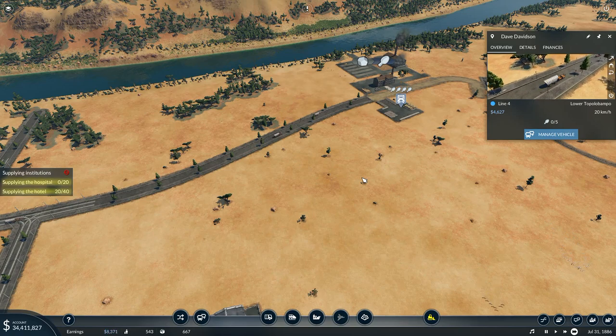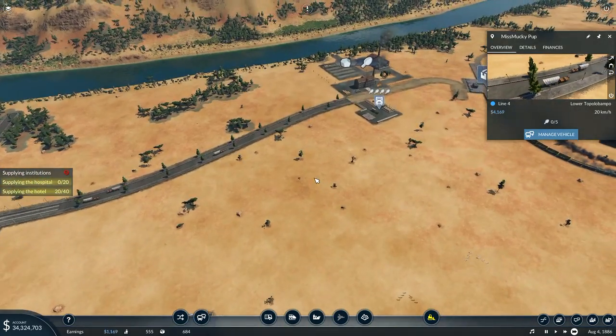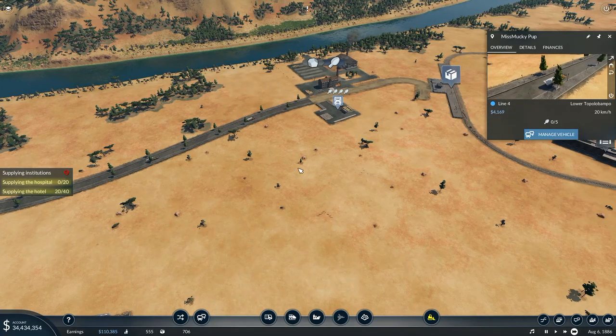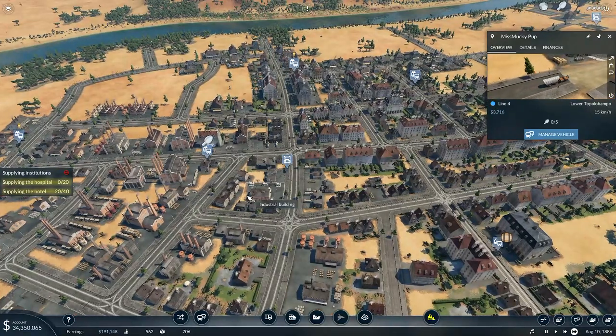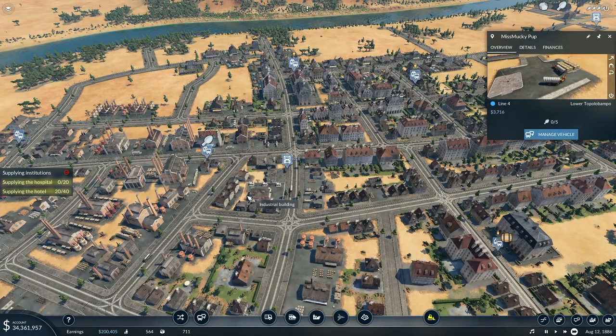Dave Davidson right there is racing on his way back for another 5 spoons. I've got Robert Gurk there for another 5 spoons. And finally, we got Miss Monkey Pup bringing up the rear. She is the one that is going to bring in the last of the spoons. So we'll just keep an eye on this. We'll let Miss Monkey Pup do her run all the way over to there, and we'll see if we do actually need to set up the run for the tequila.